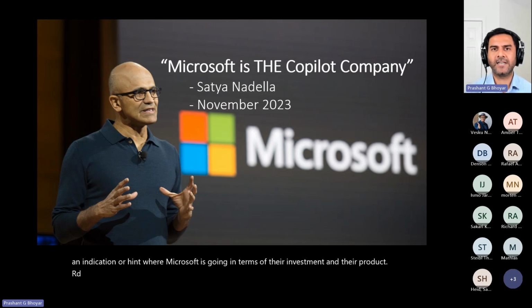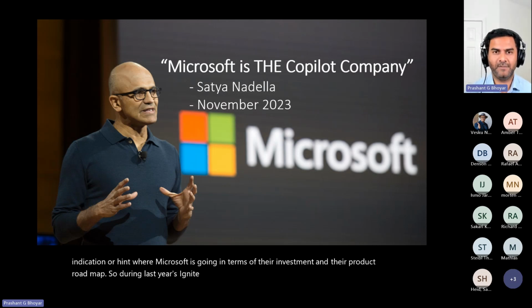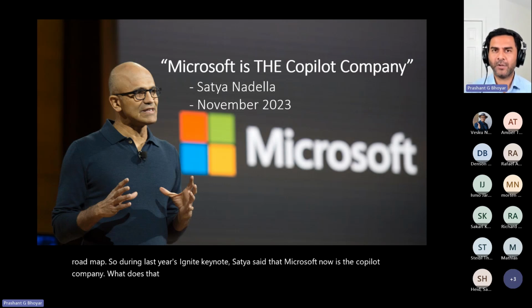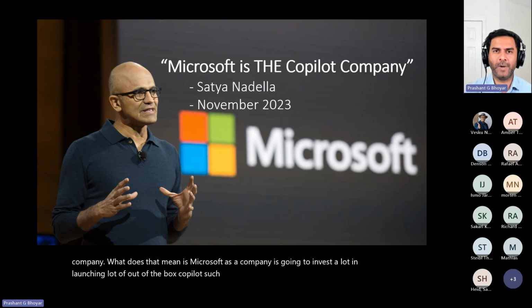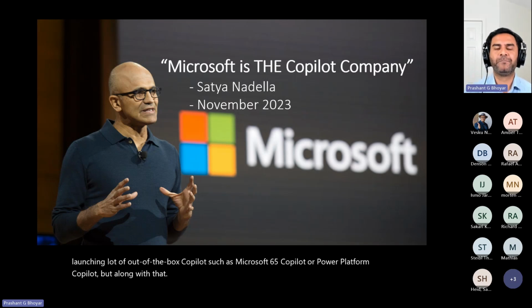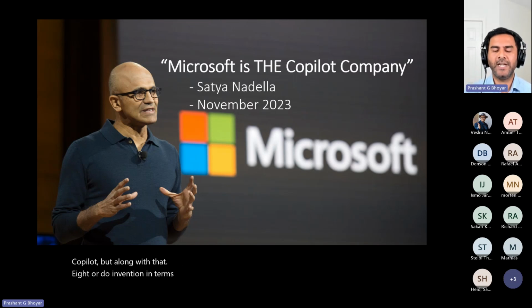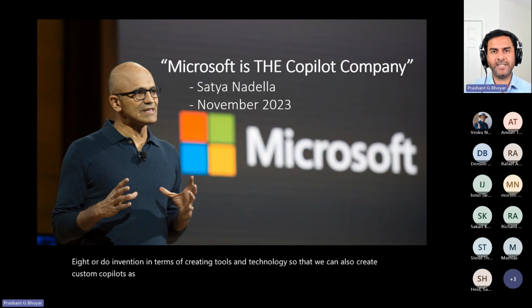During last year's Ignite keynote, Satya said that Microsoft now is the Copilot company. What that means is Microsoft as a company is going to invest a lot in launching a lot of out-of-the-box Copilots, such as Microsoft 365 Copilot or Power Platform Copilot. But along with that, they also invent tools and technologies so that we can also create custom copilots. And this is going to be their main focus for at least the next 2 to 3 years.